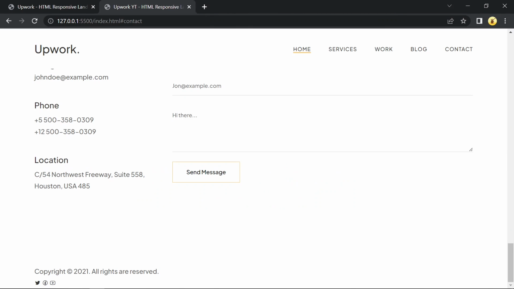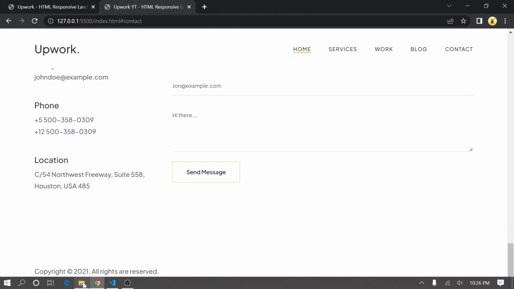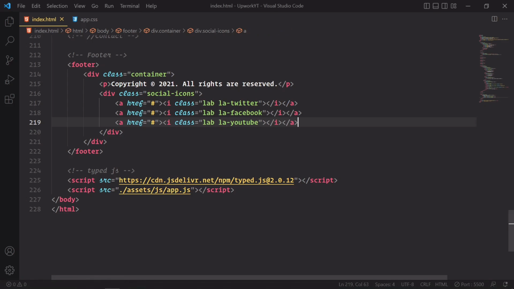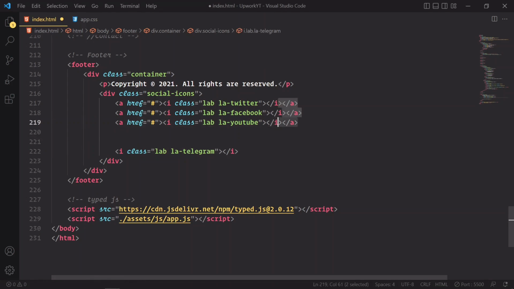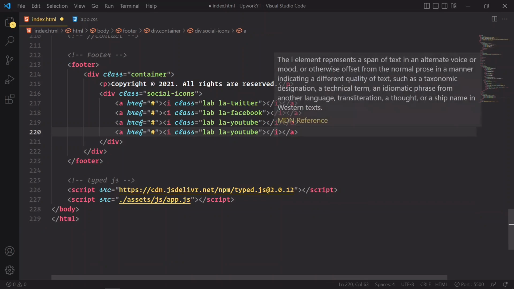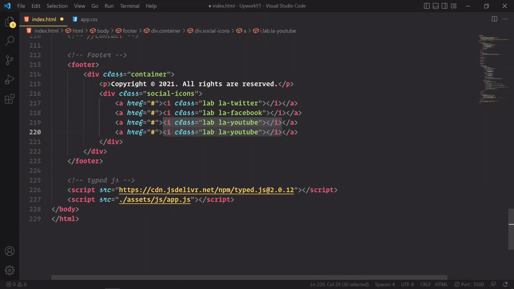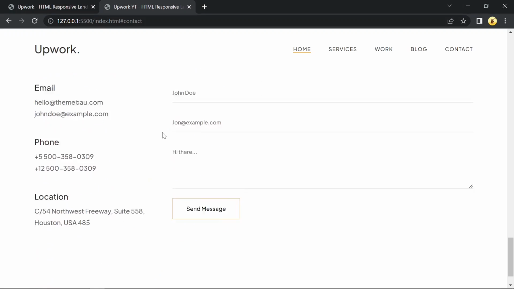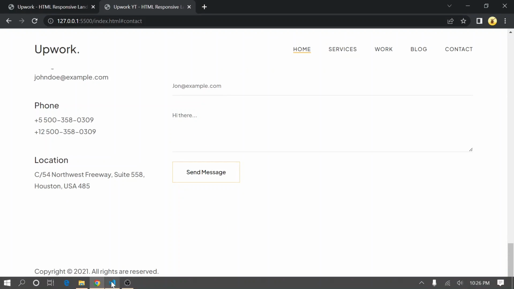So I'm going to close these. So I'm going to copy this, I'm going to paste it and I'm going to replace this with the Telegram. Save it and let's design the footer.